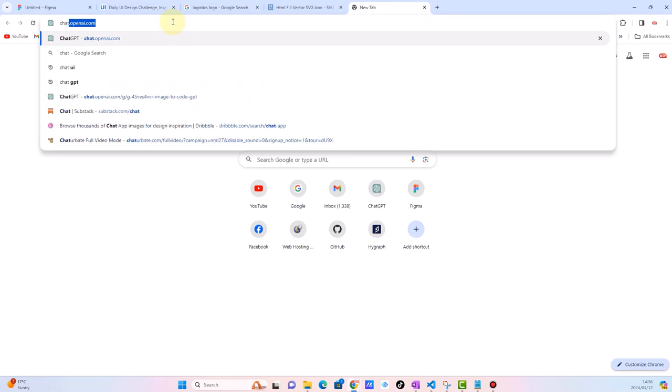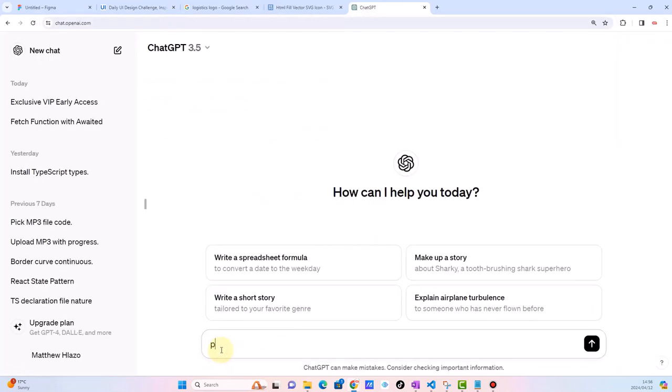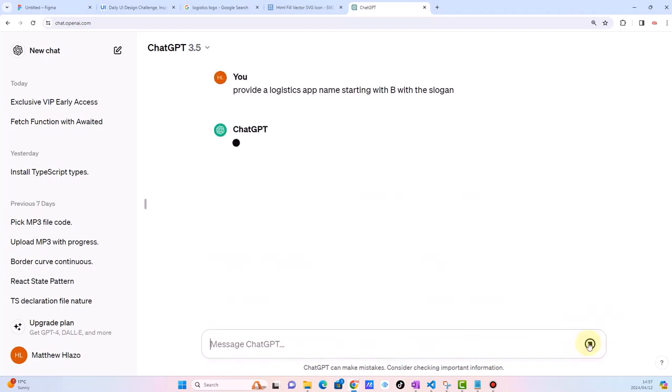Let's prompt it to provide a logistics app name starting with B, with a slogan, yeah, with the slogan only. Let's just quickly check that.